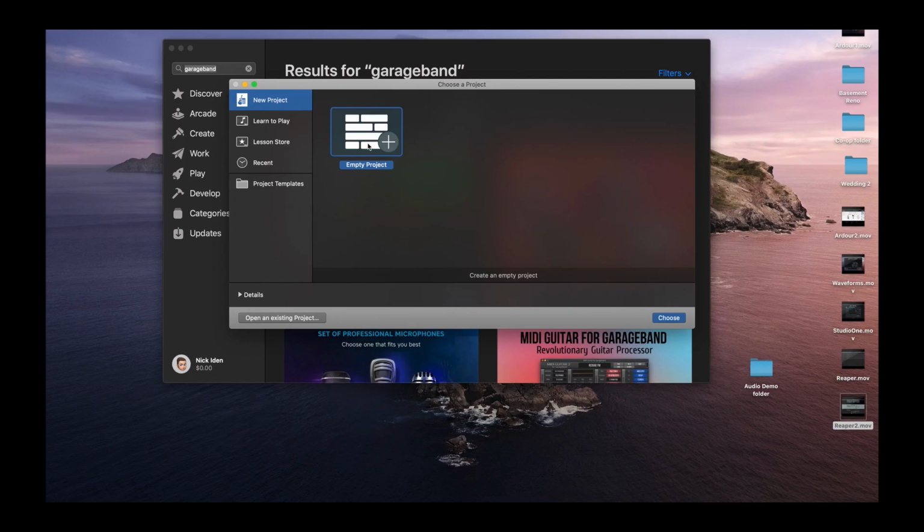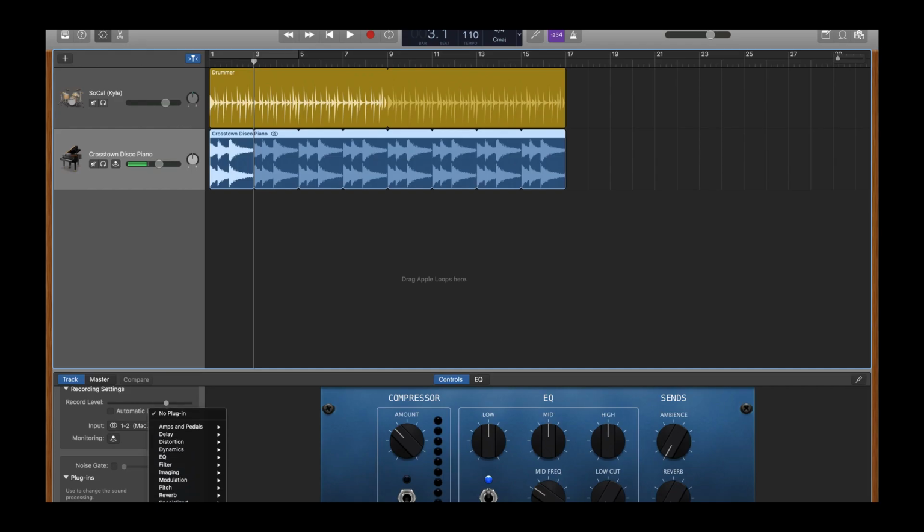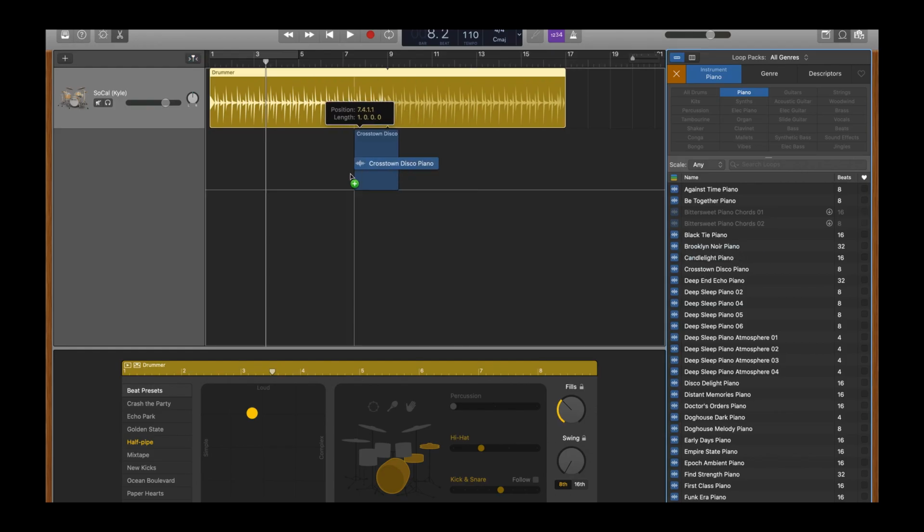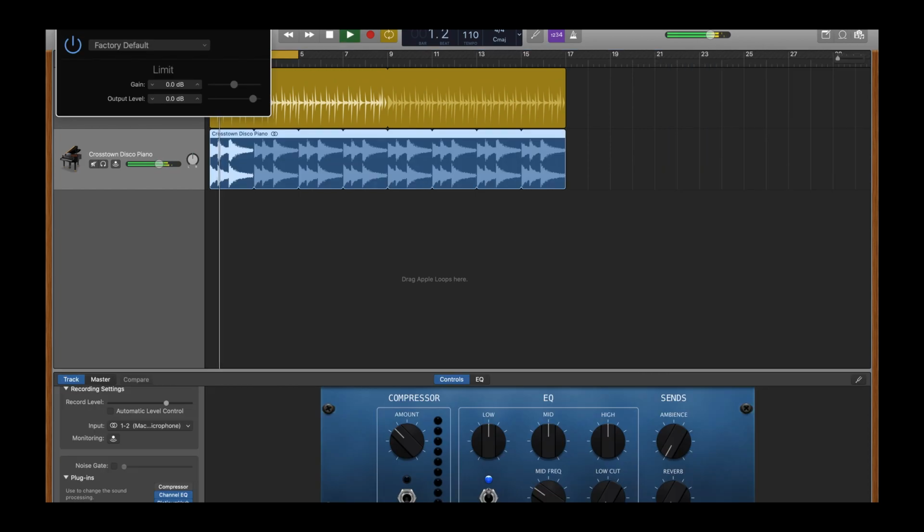So coming in at number 4 is GarageBand. GarageBand comes native on your Mac. It's a really cool little piece of software. I know that there's only 32 tracks to work with, but honestly, that's not a deal breaker for me. I'm used to working with 32 tracks, especially back in the day when I had my Pro Tools LE set up, and I was able to make it work. I think a very important feature about GarageBand is how easy it is to get up and running. The UI is very straightforward, very simple to figure out.